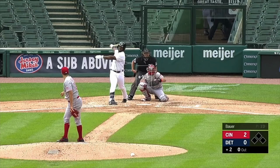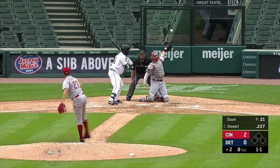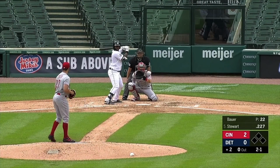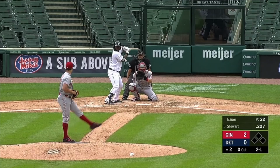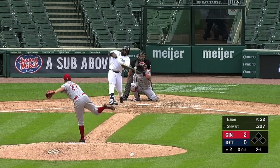So judging speed-wise, where he's at, what he's looking for, I decided to come back with a couple change-ups, and I just miss really poorly on both of them. Usually if I miss on a changeup, I'm good on the second one, on the back-to-back changeup on executing it. Not so in that case, and so now I have to throw a strike, and we actually come up here, and we get the ball up to his hands.